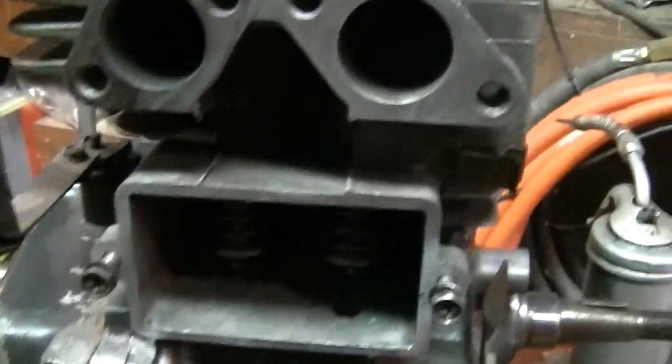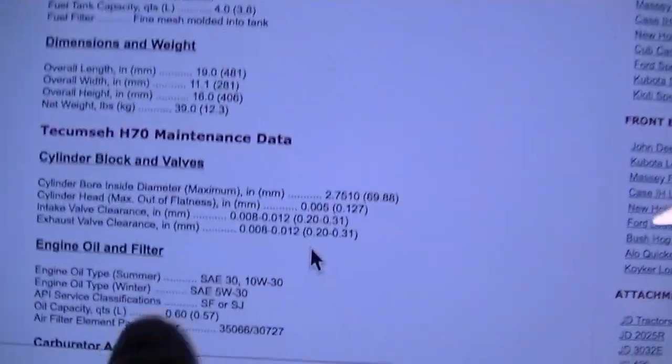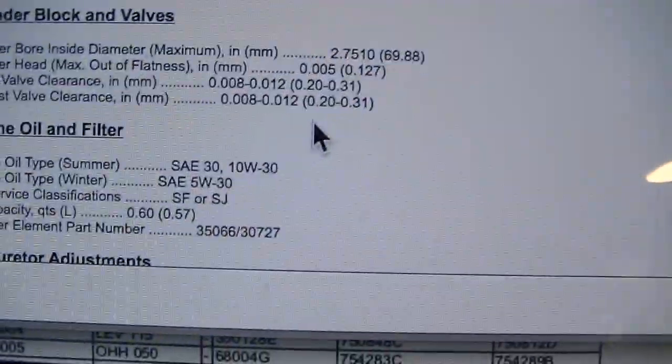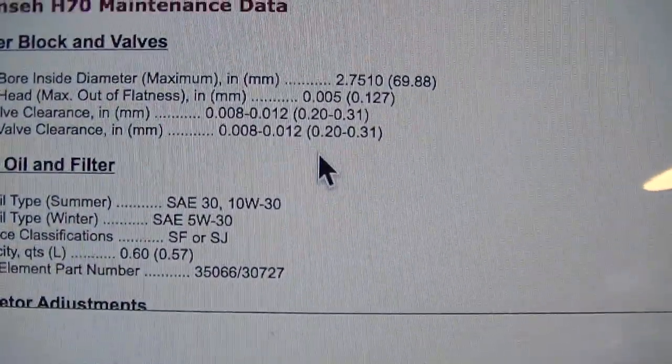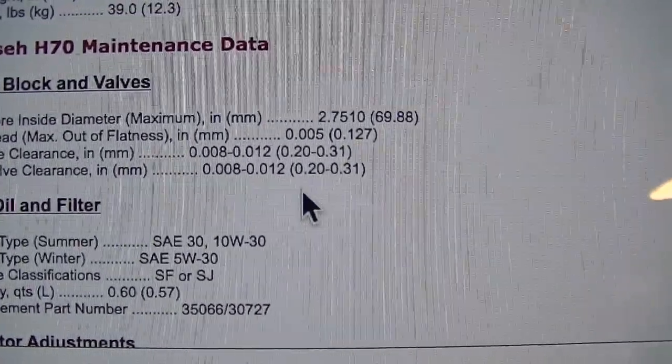I'm gonna have to go look at the specs. I'm not positive those are right. Yeah, here we go, right here, right where the cursor is there. They're actually both the same. I didn't know that. So we're within specs, so we're fine. We don't have to do anything about them.